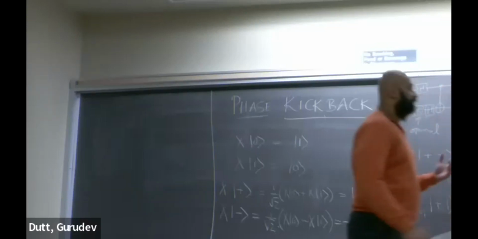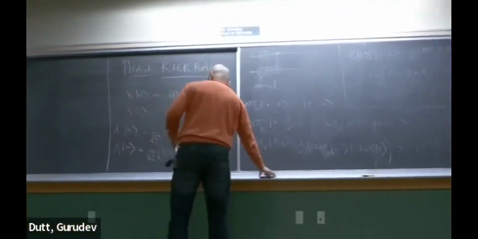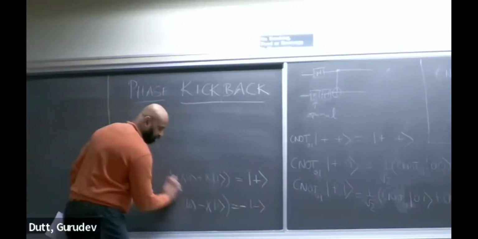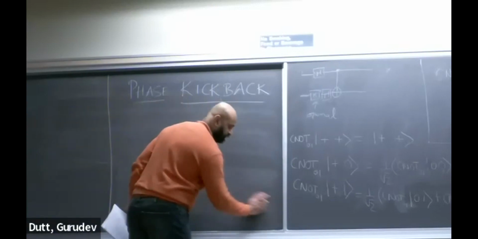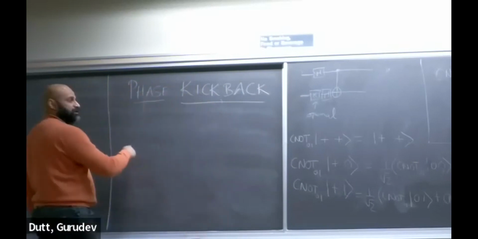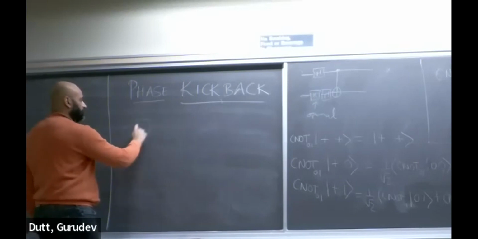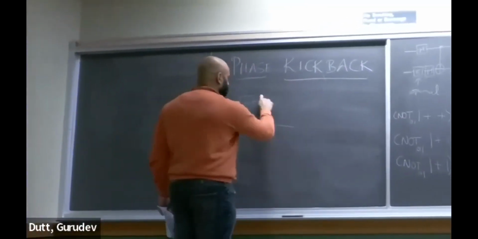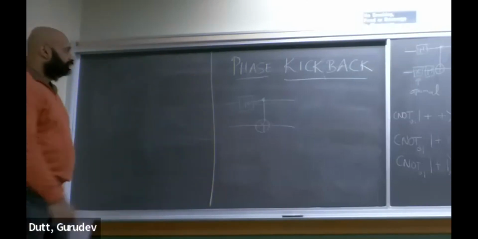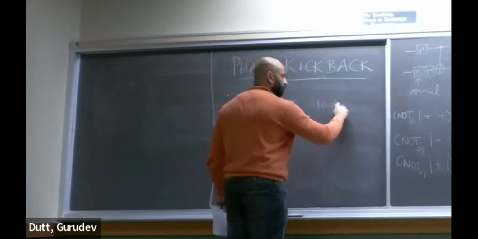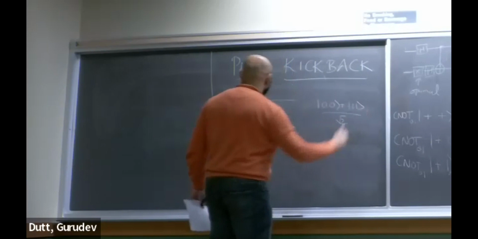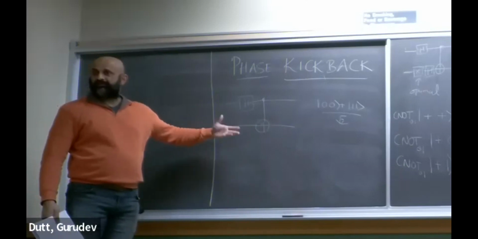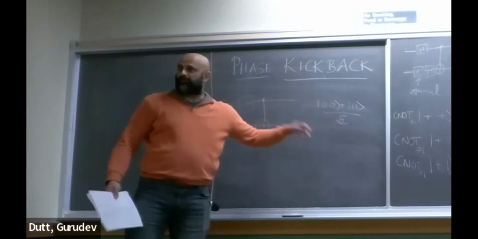So why is this interesting? Well, what we see normally when we did, for example, the Bell state preparation and things like that, it was usually we put the control qubit into a superposition, and it was a target qubit that was affected, right? So for example, in this case, when I put the control qubit into H, and if I don't do anything to the target qubit, I just apply the regular gate, which is just that C naught 0 1, the output here is the Bell state, 0 0 plus 1 1 over root 2. Okay, because this is 0 plus 1 divided by root 2, and it'll flip this guy when it's in the 1 state, and we'll leave it untouched when it's in the 0 state. So the output is 0 0 plus 1 1 divided by root 2.